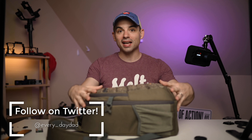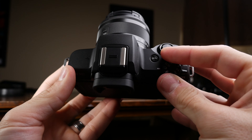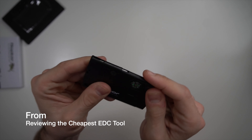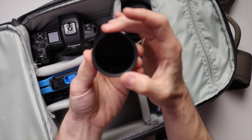Before I open this bag of mysteries, I want you to consider that budget doesn't necessarily mean the cheapest. If you're curious about the cheapest stuff, I've got my very own YouTube channel called Reviewing the Cheapest that you can see right here. But for me, budget means getting more value than you necessarily paid into it — so, not the cheapest. Let's crack this sucker open.